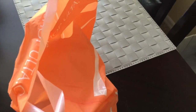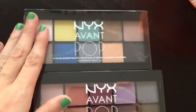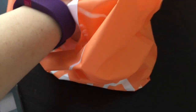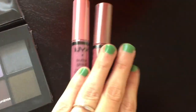When we were at Ulta, all the NYX stuff was 40% off, which is really exciting because I went there specifically for NYX products before I even knew it was on sale. I went in for these palettes — the new NYX Avant Pop palettes — which are normally about $16 each and I got them for $10. I also got two NYX Butter Glosses that I've been wanting to try: Angel Food Cake and Eclair. They're kind of similar but one's a little bit darker.